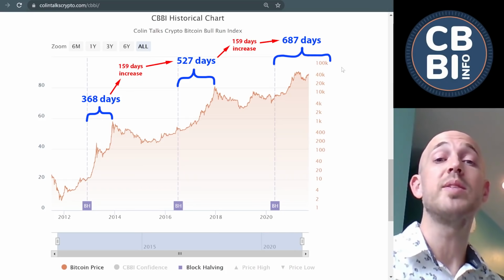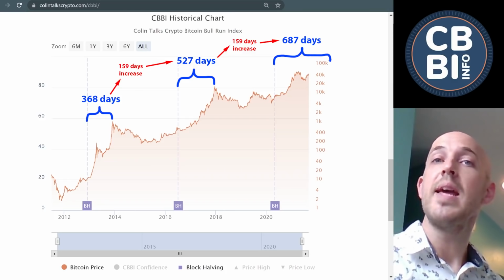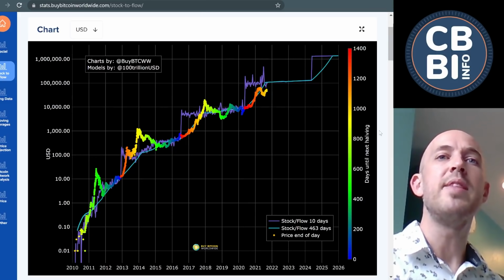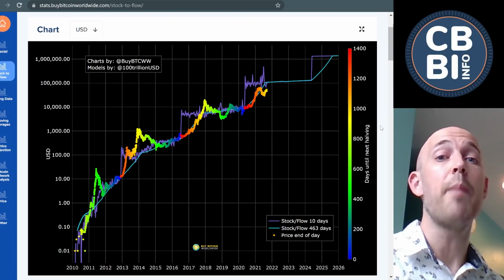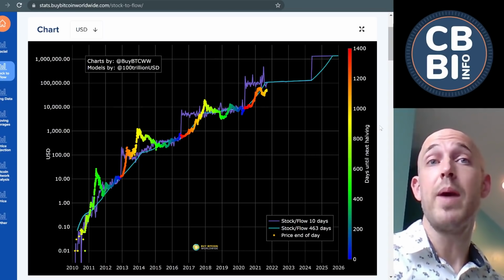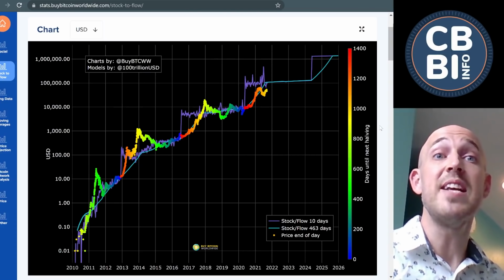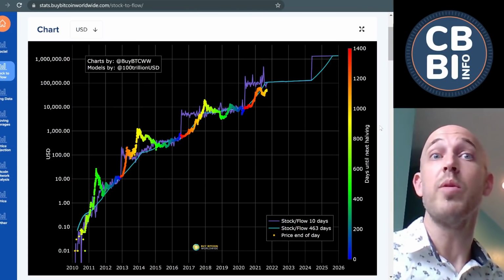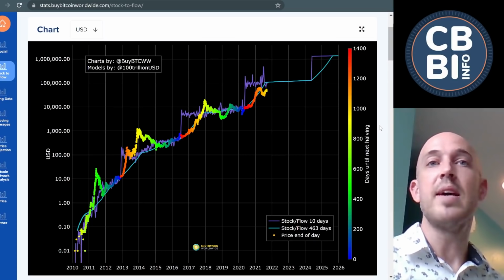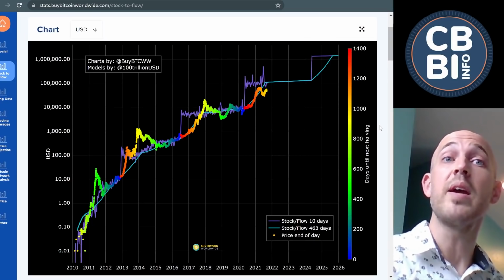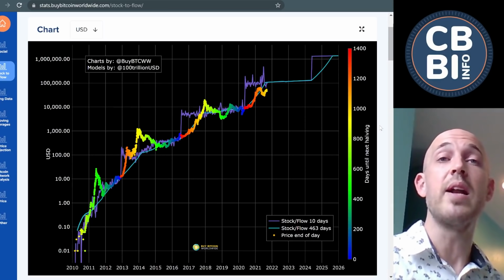I know that the stock-to-flow is highly regarded, and it just is questionable to me when you look at the things that I have shown you here. It just doesn't look consistent. I know there's always a margin for error and nothing's going to be perfectly exact, but this chart to me looks like it's not keeping up with the halving nature of the Bitcoin price cycle, which is ironic because stock-to-flow itself is supposed to be definitively based on the issuance rate of Bitcoin. And it doesn't look like it's accurately representing that to me. It looks like it's falling short. Every Bitcoin bull run, it's falling more and more short of the trend line, of the moving averages.